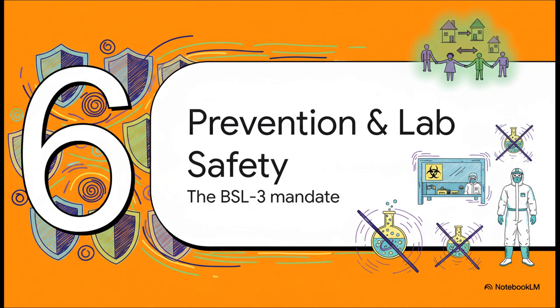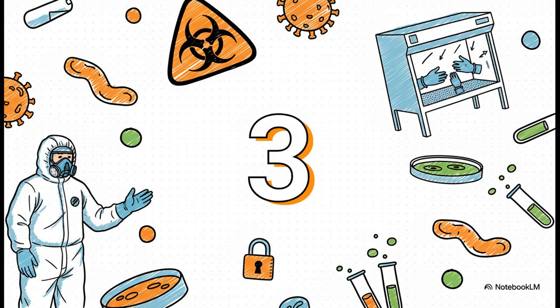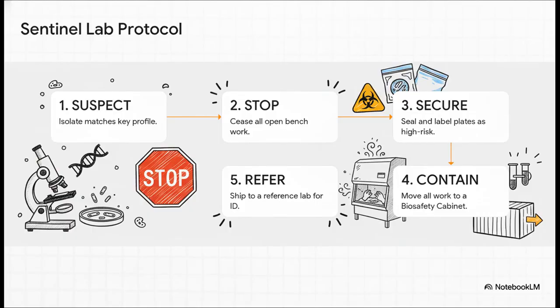And this all brings us right back where we started, to the most critical topic of all: prevention. How do we stop this in the first place, both out in the world and, more importantly for us, inside our own four walls? 3. This number is the law. The second you have even an inkling that you might be looking at a Brucella isolate, all work stops and moves to biosafety level 3. No exceptions, no excuses. This 5-step protocol should be second nature to us. It's what keeps us safe.